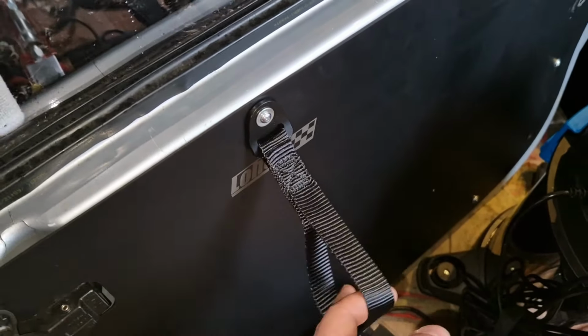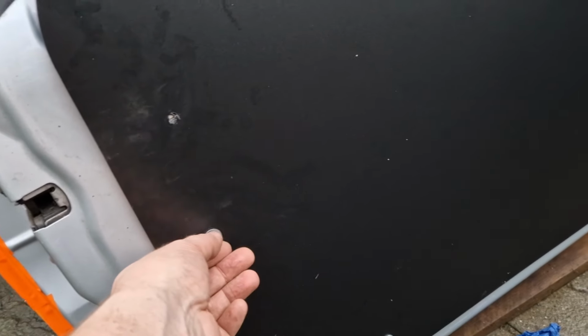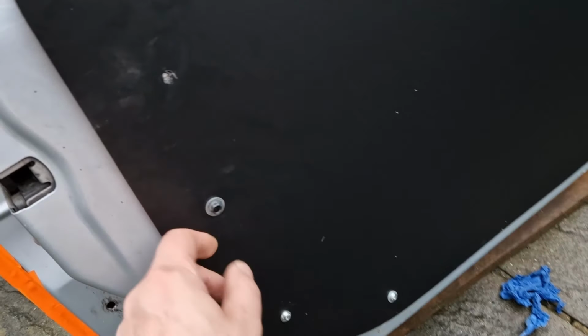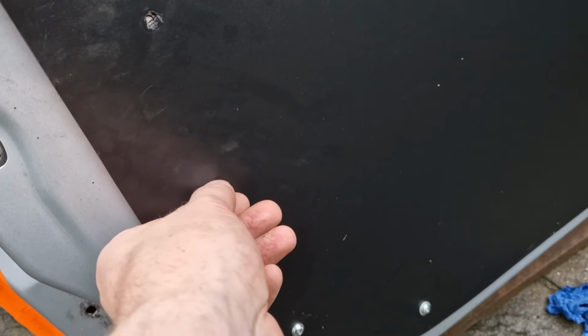There we are, guys. The passenger door's done now. This one was going so smoothly until the last two rivet nuts and bolts. They just rounded off, and then I had to get the Dremel and cut the bolts to get them off. Well, there's one of them there. I'd run out, I've had to cut up so many of these when they rounded off, I'd had to use one of my own bolts there, which is fine.